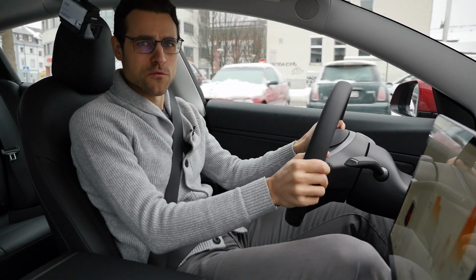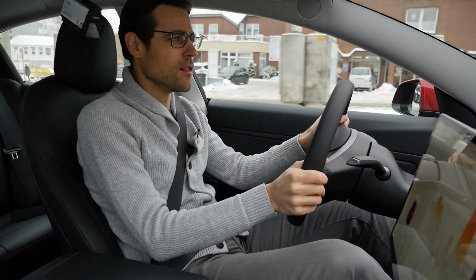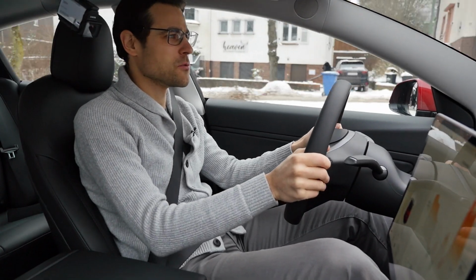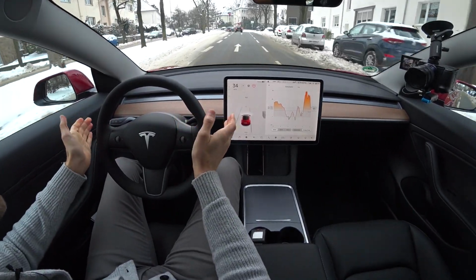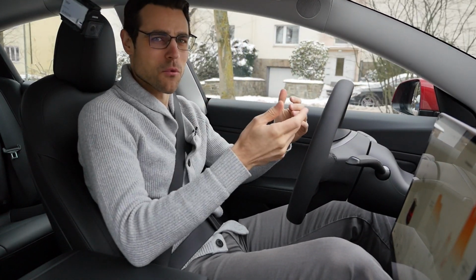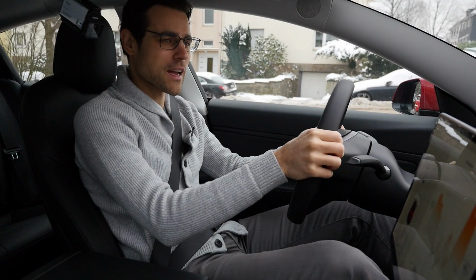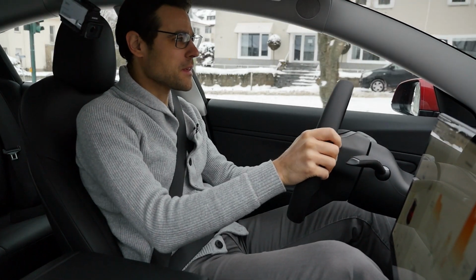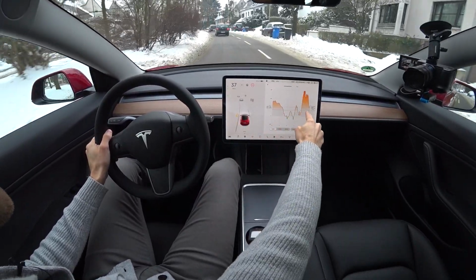Welcome to Thomas's freezing driving lounge today with the Tesla Model 3 in the facelift version, long range model. And of course, the first thing we have to talk about is the new heat pump, especially here in winter times. And actually, what does it do? It reduces the range losses. So you don't get overall more or higher range, but in winter times, especially when it's really freezing cold, at the moment -9 degrees Celsius, so way below freezing point, then the consumption is not as bad as it would be usually. And we can see this spike here in the energy meter.